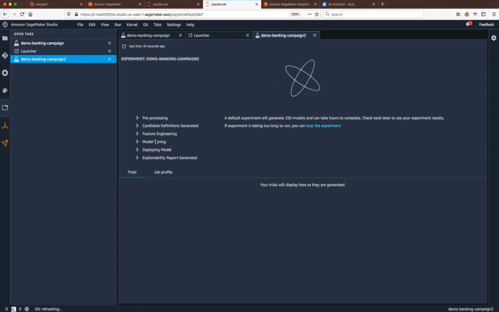It'll go through the pre-processing, do the cleanup for you, look through missing values, evaluate, generate the candidate definitions, and then go through the feature engineering piece itself. So I just gave Autopilot my data set, and then there you go. It has started going through step 1 for pre-processing.